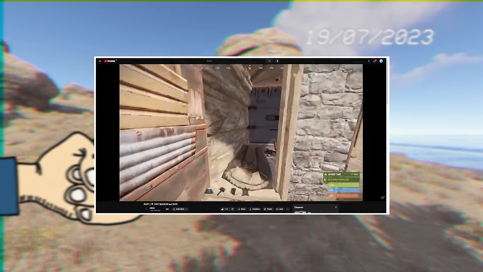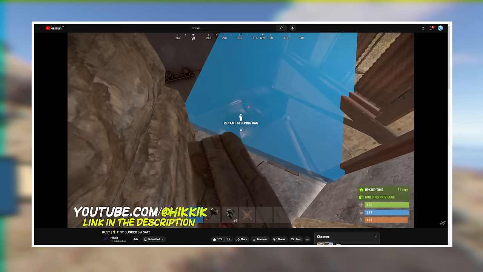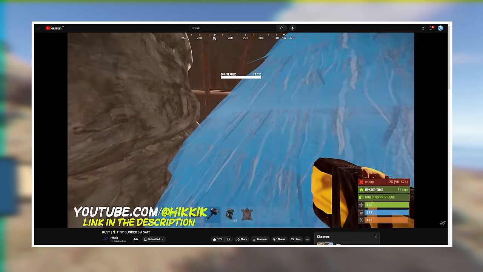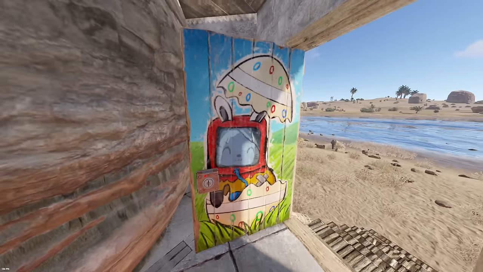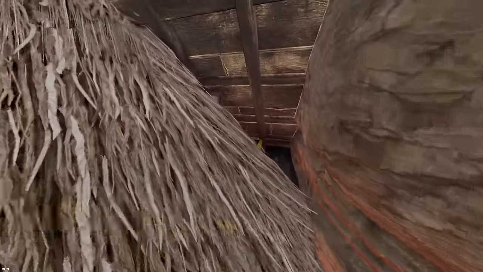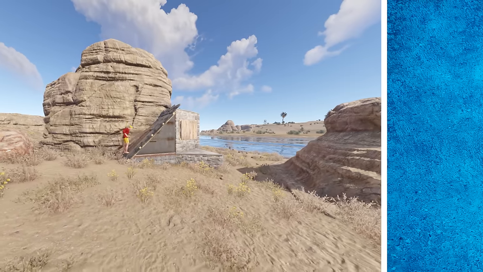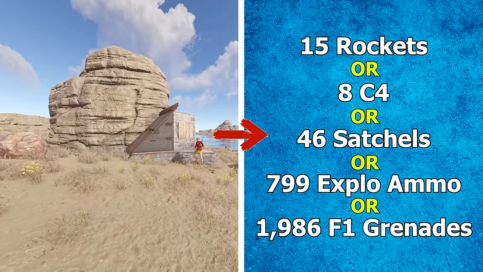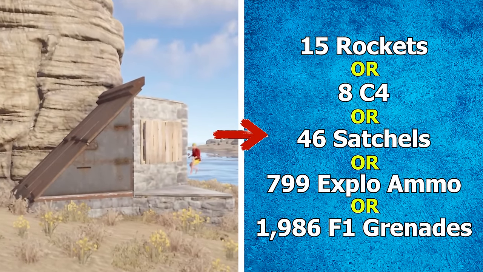This video popped up in my YouTube recommended, and after seeing it, I feel like I've got to put this base design to the test and try it out on a high-pop Rust server. As you can see, it's an incredibly small base built along the side of a rock, but don't let the looks deceive you. Once you upgrade the bunker to armored, this little tiny base design requires 15 rockets in order to raid. Now, love bunkers or hate bunkers, they are a part of Rust at this moment in time.